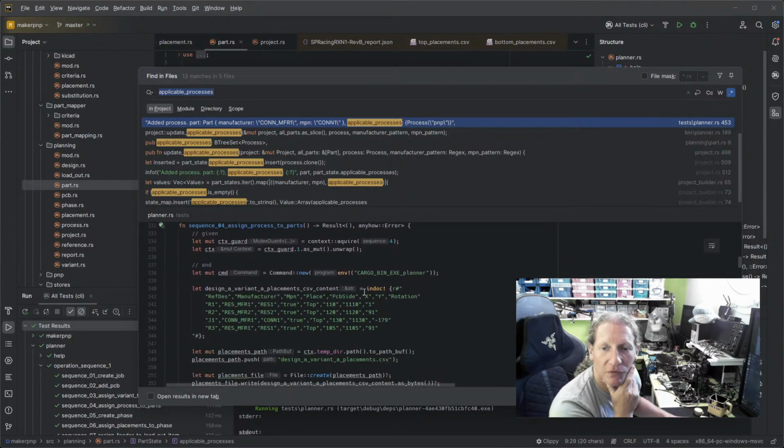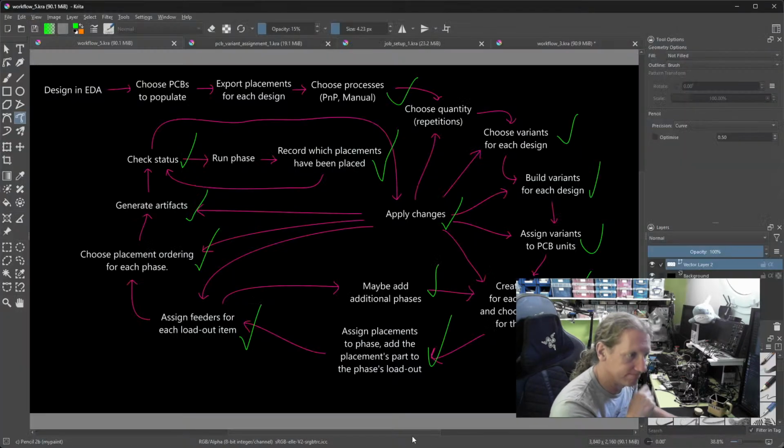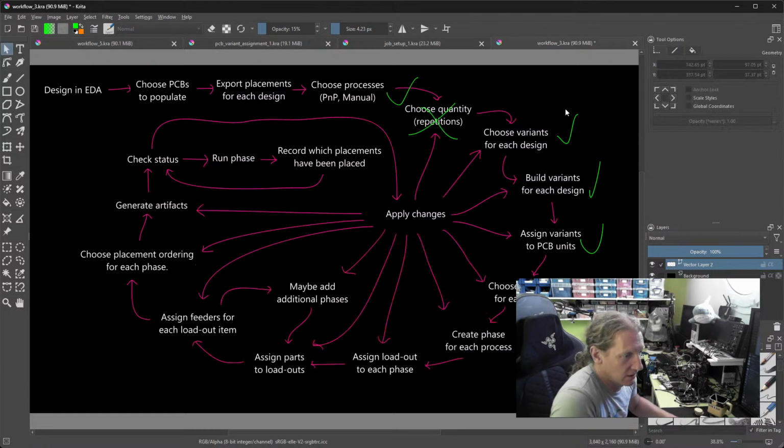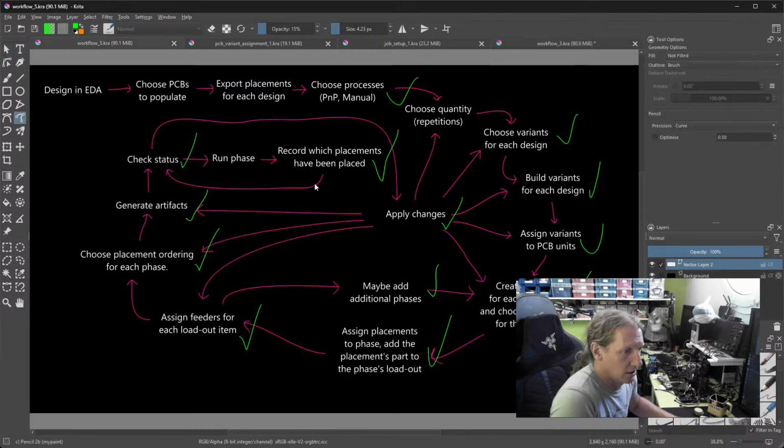We don't do anything with this. And that's interesting as well, because I feel it sort of needs to be there, but at one point it was on here. Like, choose process for each part. And then we realised there was something wrong with this workflow, right? And it got removed.